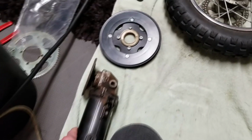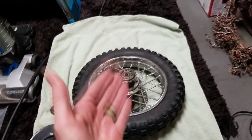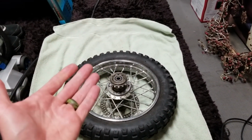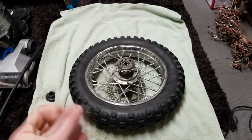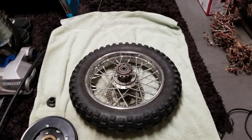So I got my grinder here, and this is an option for you, but I already have a video on it. If you're hitting the throttle and it's free spinning without engaging the motor, this is the cheaper way to go, but it's such a pain in the butt. I would honestly invest and just get the full wheel hub with everything already together on it.